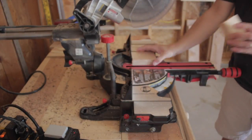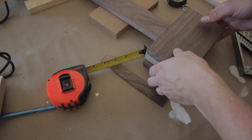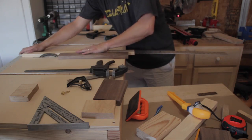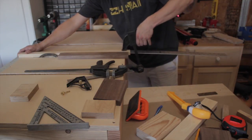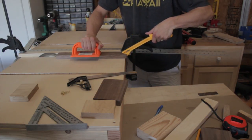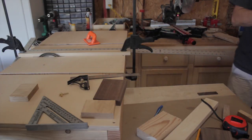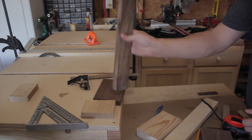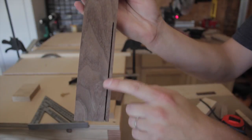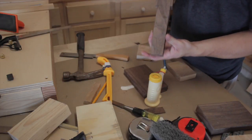My table saw kind of hangs up and causes burn marks on harder woods like oak and walnut, so I'm using my circular saw to do this cut — it works great and it's perfect for the job. Here I decided to change the handle that goes into the head — I wanted to do a tenon. I took it over to the table saw, lining up the fence with a drywall T-square and some clamps. I ran into a little problem: the blade hung up on the harder wood and I also cut a little too far down for the tenon. The top was perfect, but I didn't account for the blade on the bottom piece cutting further. So I made a mistake, but it was easily fixable — I just extended the tenon further down, which shortened the handle on the bottom.